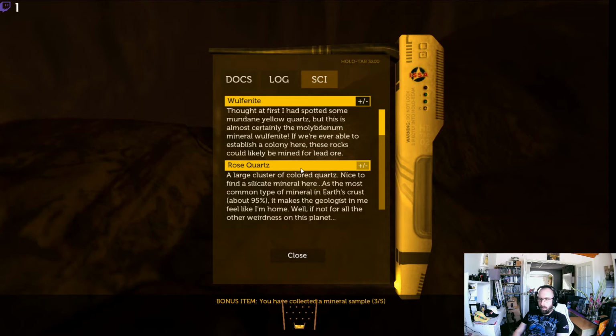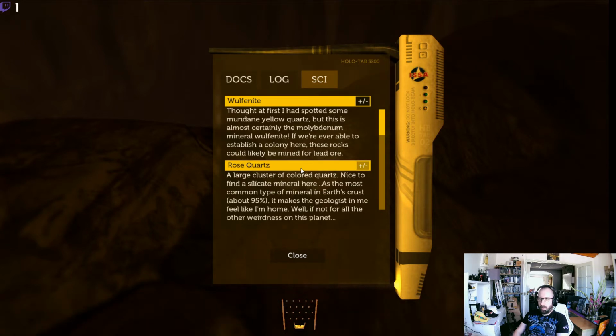Wolfenite. Thought at first I'd spotted some mundane yellow quartz, but almost certainly the molybdenum mineral wolfenite. If we're able to establish a colony here, these rocks could likely be mined for lead ore.